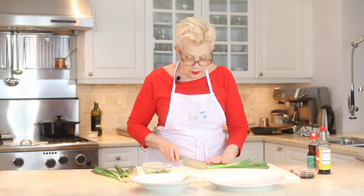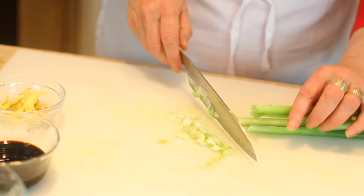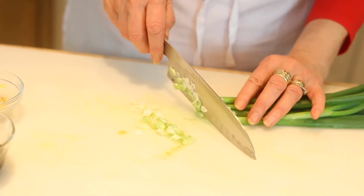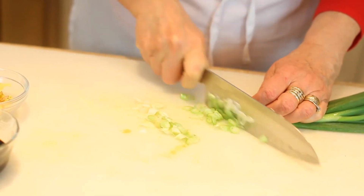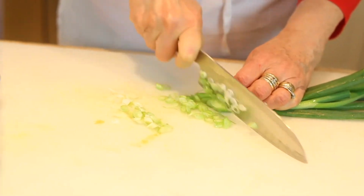So I'm just going to cut some scallions really thinly. You always need to get these done really thin. I learnt the hard way, cooking Japanese style in a Buddhist monastery.